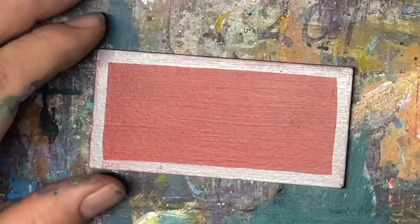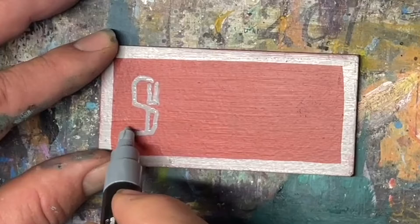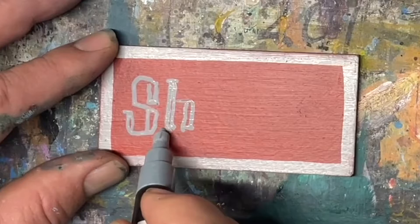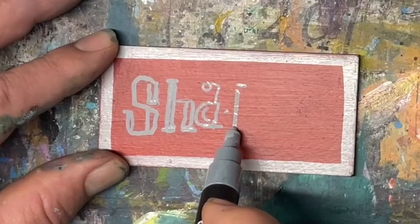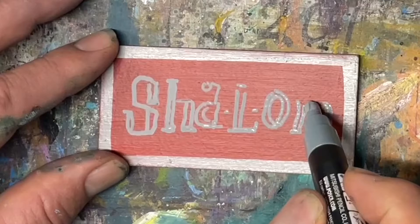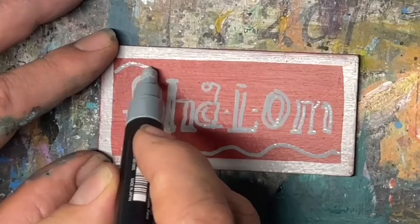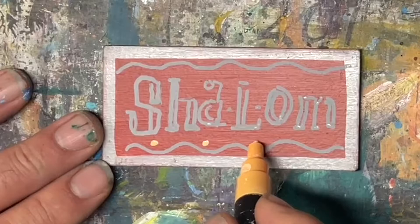Here's my tile. I'm going to take my paint pen and shake it real good. I'm going to use gray because gray is a good color that will go well with any one of these tiles. So if you've got gray, it's a good one. Let's do the word shalom — I'm going to go with shalom on this one. Just size it out, lowercase. I don't really do a lot of lowercase letters so I need to work on it a little bit. I'll just decorate a little bit here.